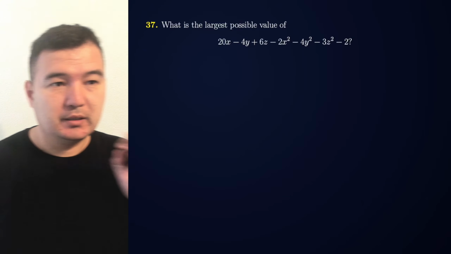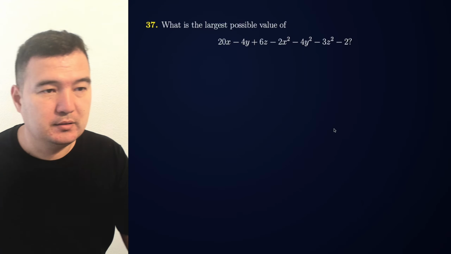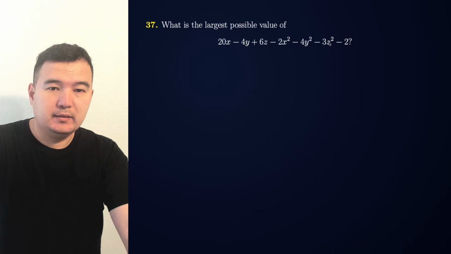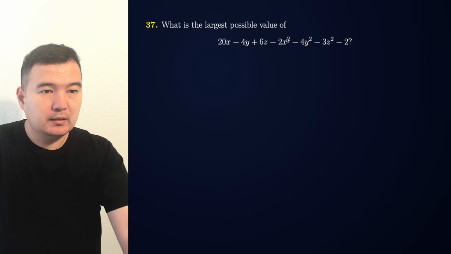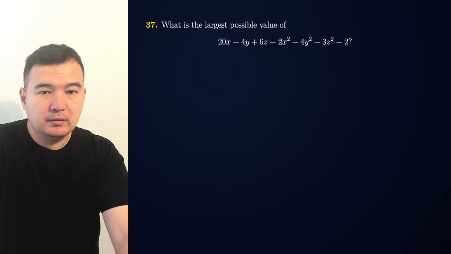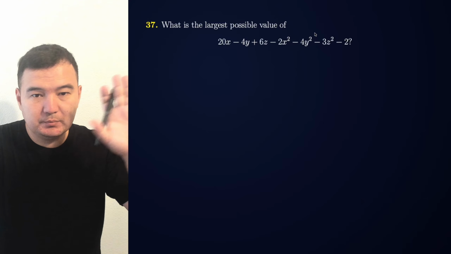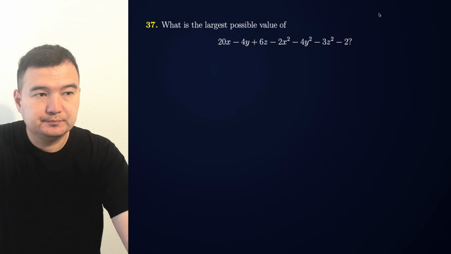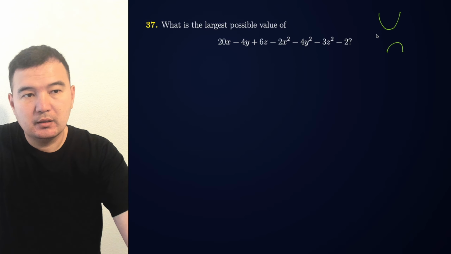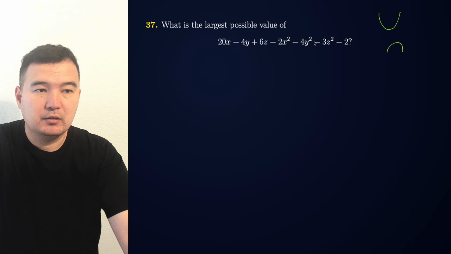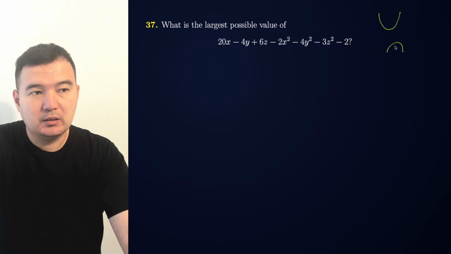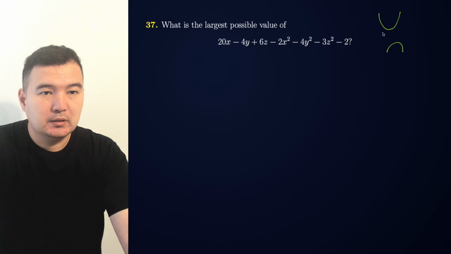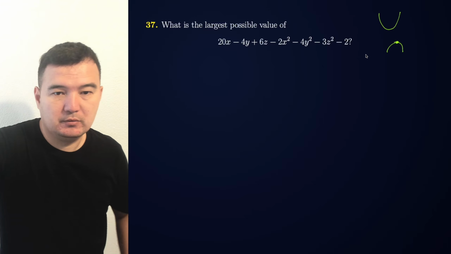37. What's the largest value of the following expression? This is a quadratic expression, and the coefficients of the quadratic terms are negative. So recall the parabola. It's very similar to parabolas, something like a quadratic looking upwards or downwards. Since we have negative leading coefficients, it will be looking downwards, and then we would be looking for the top of it, right? Because it's already asking for the largest value.